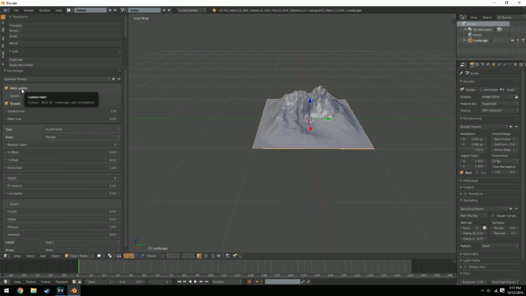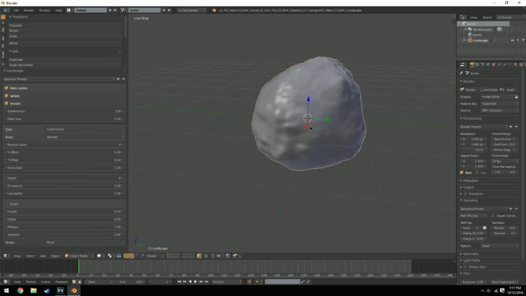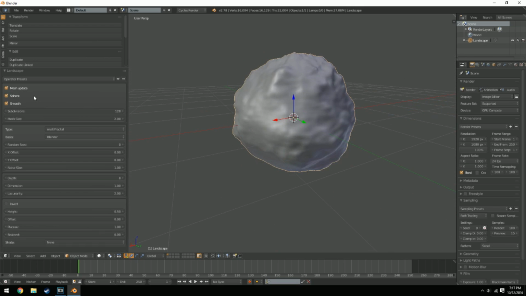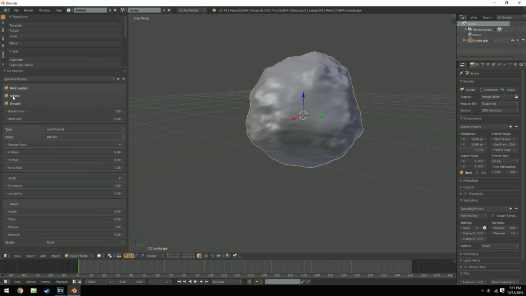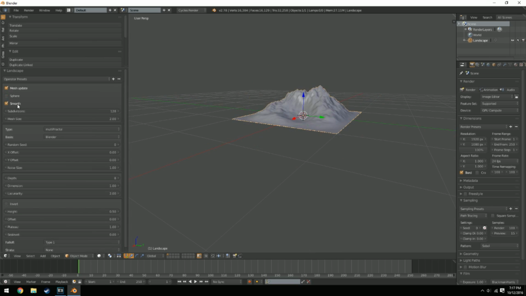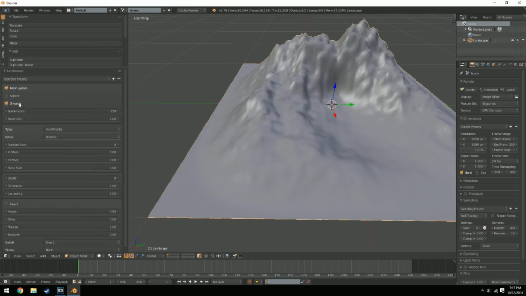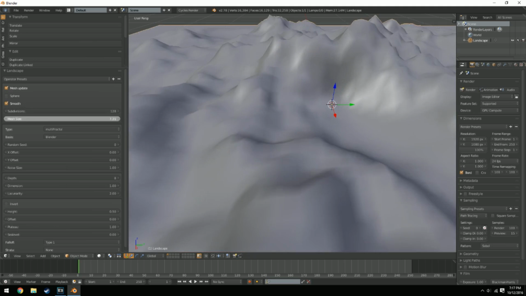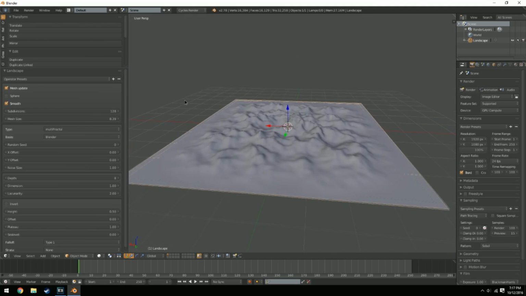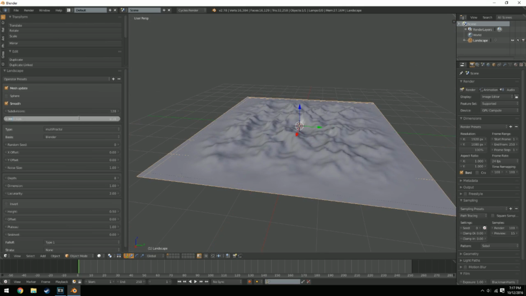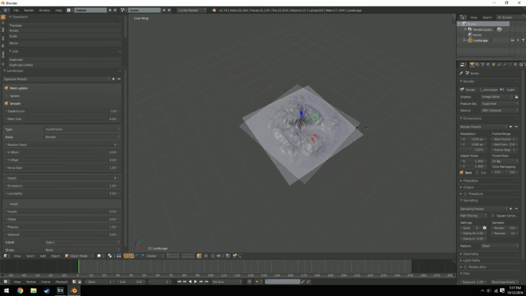We have the option called Mesh Update, which basically chooses whether or not it updates. We have a sphere option, which will change it into a sphere, which is good if you're creating some sort of cool planet or a stylized render. We also have the option to toggle whether it's a smooth face or not. I like that on. We can change the amount of subdivisions, so I can boost up to 256 if I'd like to get more detail, or 128 to keep it kind of shallow. We can also change the mesh size, and this is a good way to scale it up instead of doing the other thing. I'm actually going to scale this up to 4 because we're going to go into more detail with it later.